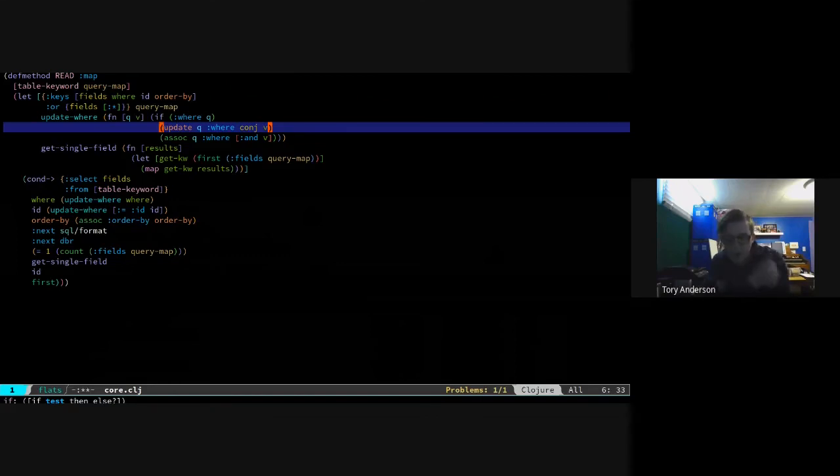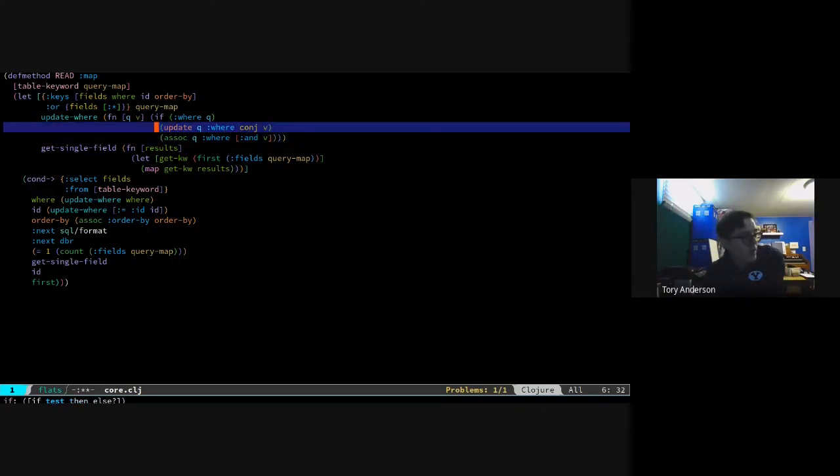So where it's got an ID number, or maybe it doesn't have an ID number, maybe it's nil, and it's also got some other parameter. So where the date is yesterday or whatever. So in that case, we're supplementing our where using update.